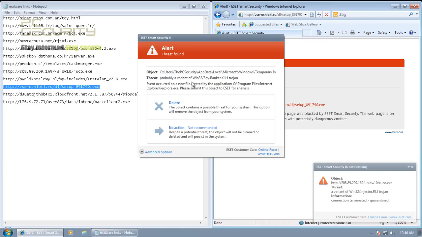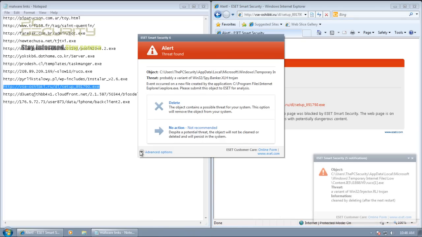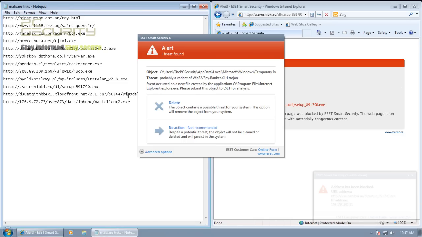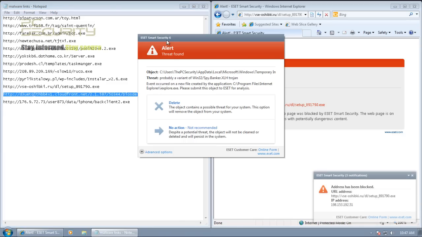Okay, threat found, Trojan banker. So it wants to submit this for analysis. So it's not a confirmed threat, but it wants me to remove it. I'll just hit delete if I can, but looks like their interface has just hung up. I'm clicking on it, but nothing's happening. Earlier it used to show that spinning wheel. Now it's not showing anything, but it's not working. So that's probably a bug. So I don't know what to do to this.